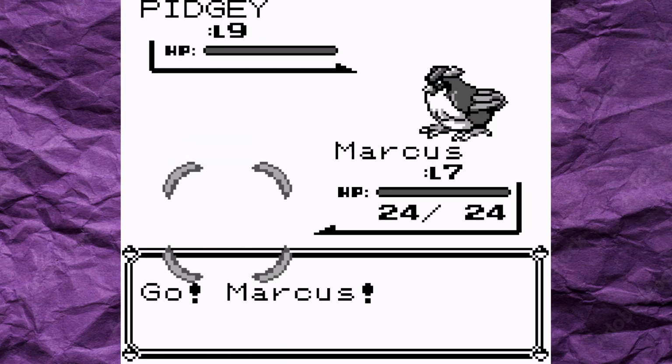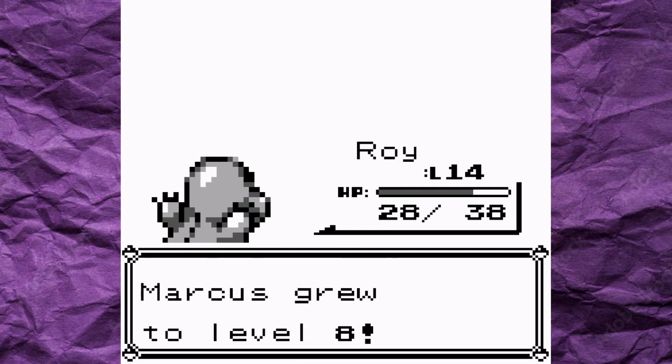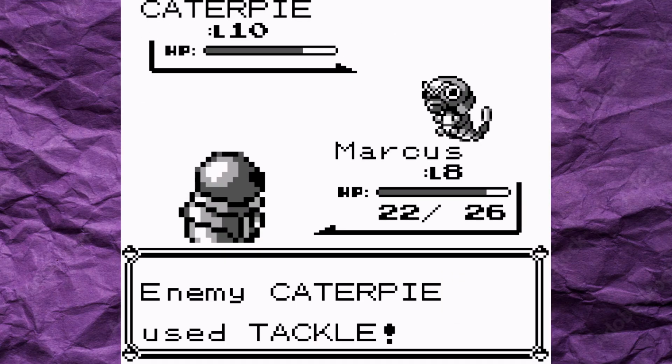However, the show must go on and we head on to Route 3, where we add another Pokemon to the team. But first, there are a lot of trainers in our way. Charmander has the highest damage output of the 3 starters at this point thanks to Ember having significantly higher base power than Bulbasaur's or Squirtle's moves, allowing Roy to cut through these trainers with little effort.